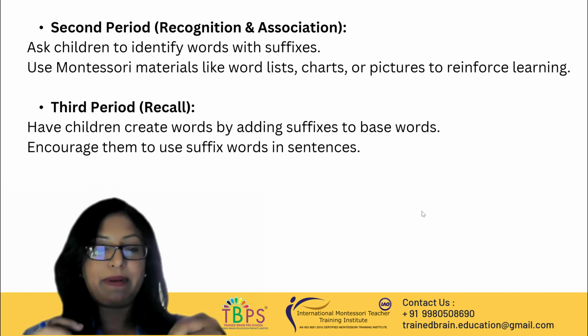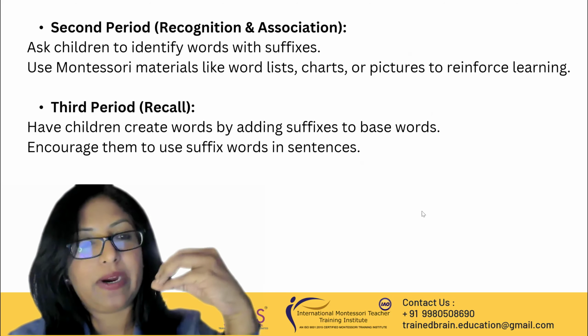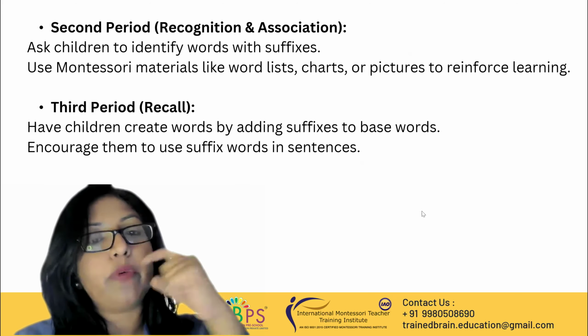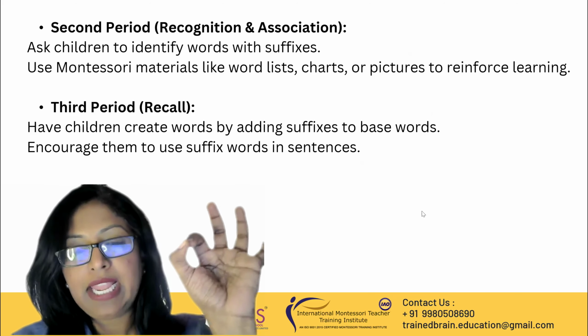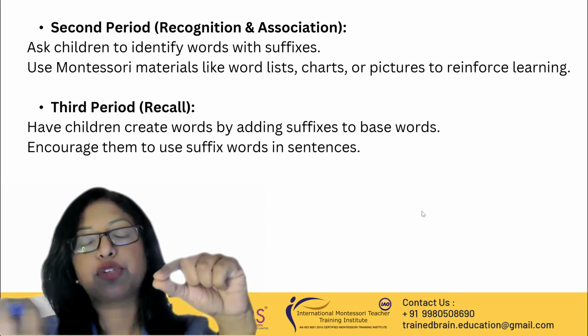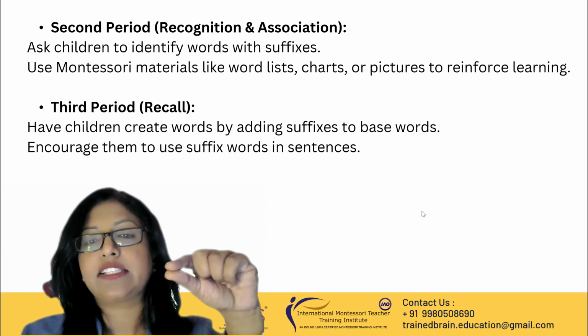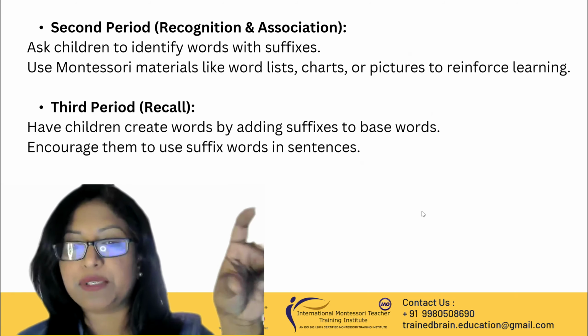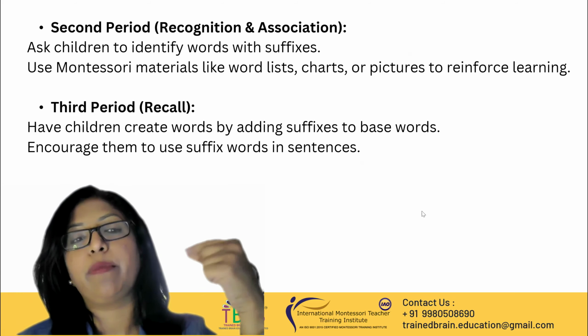Once this is all completed, what is the next thing we're going to work on? How do you work on recognition and association? Your book will have only a word. If you go to the word study in your textbook, it says introduction of suffixes, prefixes, and compound words in the word study. But you also have to introduce them, right? You can't just tell them that we're going to be using it.